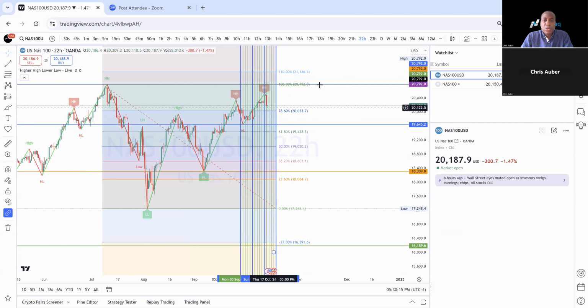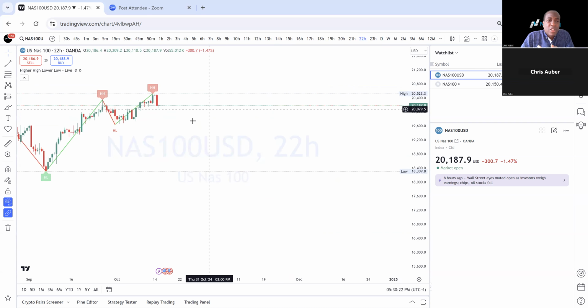I'm on my 22-hour. I have more rejection, and also I have a small doji that finished the session. This was the 3 p.m. candle, which closed with some amount of exhaustion that we see here. All right, so let's look at the 21-hour. Similar situation. We see that wick right there. 20-hour, same scenario.